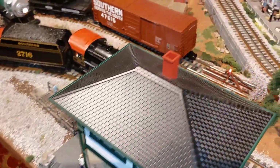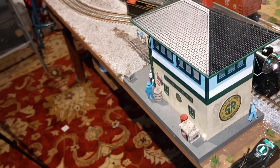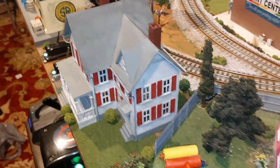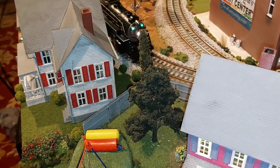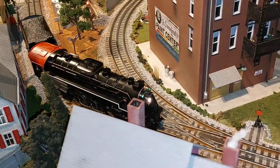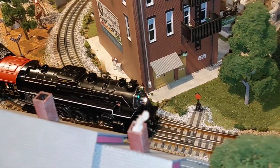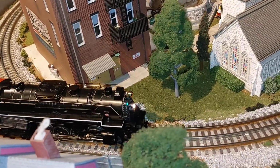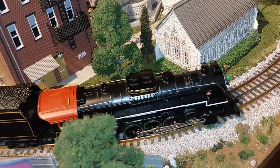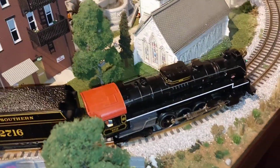Now you can't quill the whistle, unfortunately, but that's okay. We have to make concessions, I think. It's not a Legacy engine. This has nice momentum, I think. Stop it. I've got the momentum all the way down. It's slowly stopping.